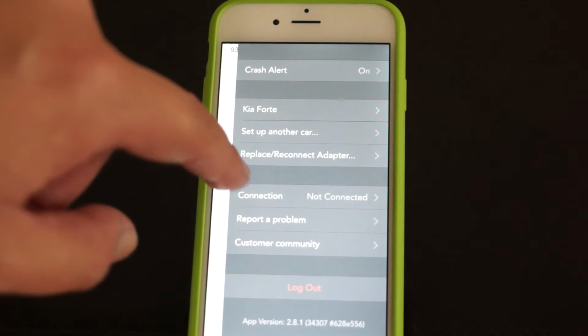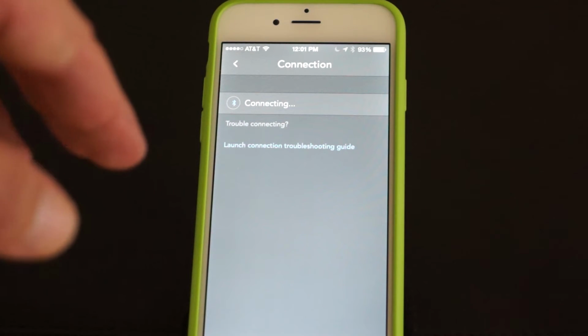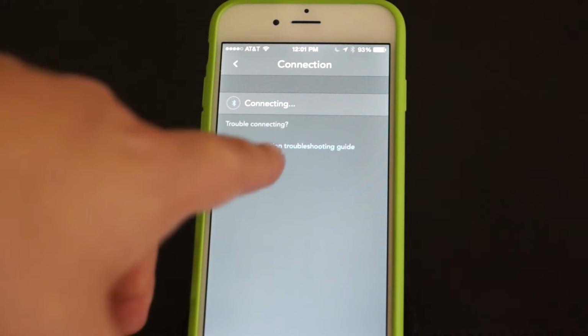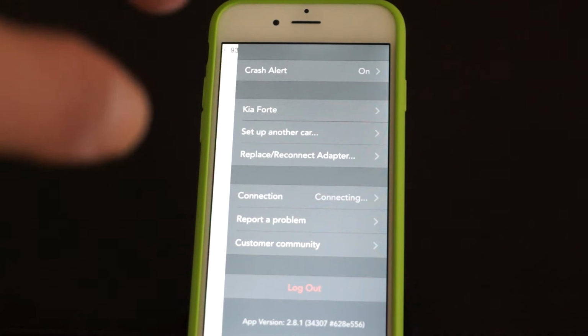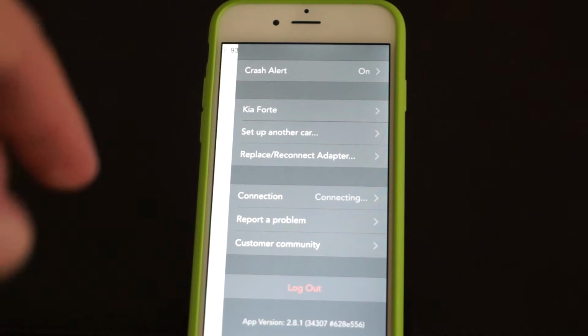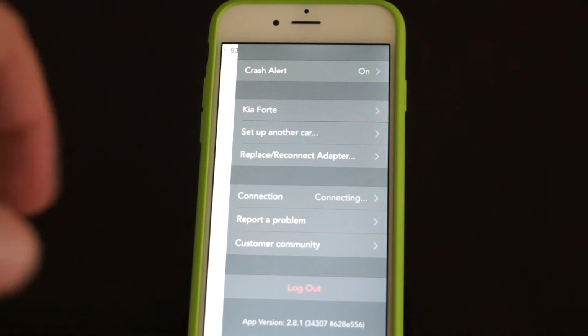And one of the interesting things here is that sometimes my iPhone has had a problem because I didn't have it on, and low power Bluetooth on the iPhone is a little bit wonky sometimes. So it will say, hey, I'm trying to connect, and you can go in here. Sometimes if it doesn't automatically connect, you can go in there and try to manually connect it again. What I've found that works really well is that if you just open up the app as you're getting in the car, it will always connect very well, and they recommend that as well.